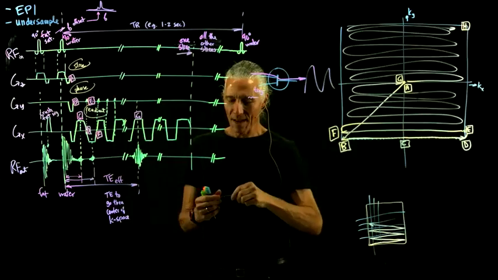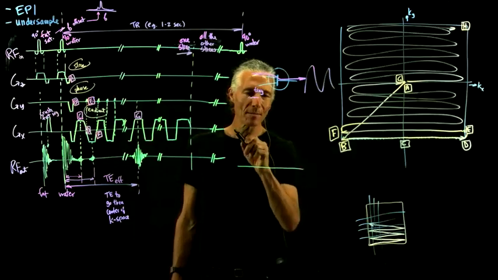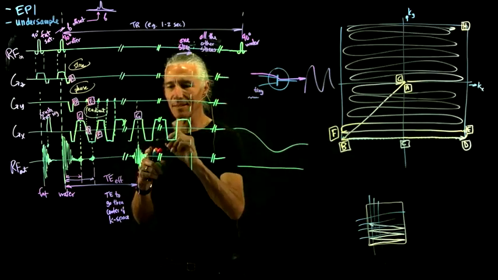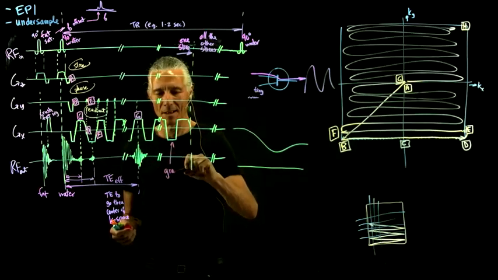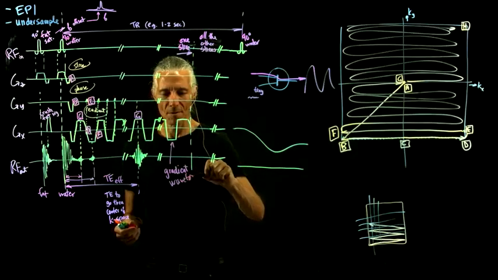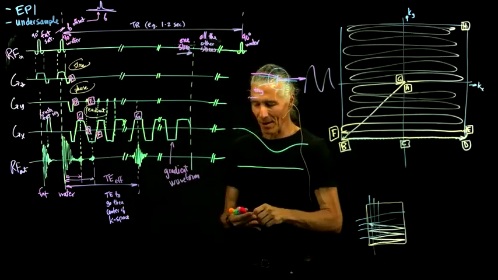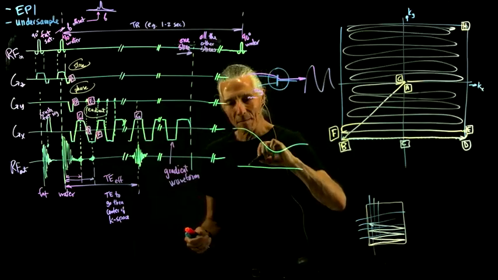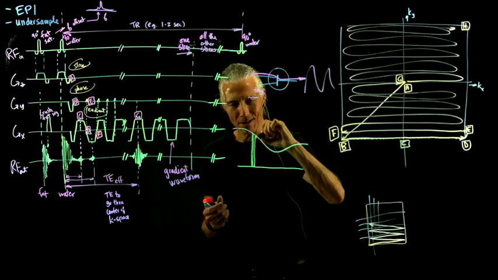But the way the actual gradients work is they're switched. So if you want to make some kind of gradient waveform like this, this is our gradient waveform. That's what it's called if you read a paper. So say this is your gradient waveform. How does the amplifier actually make it? It makes it by switching the transistor on and then turning it off, and then switching it on again and turning it off, and switching it on again and turning it off.